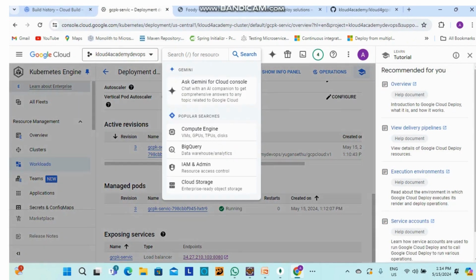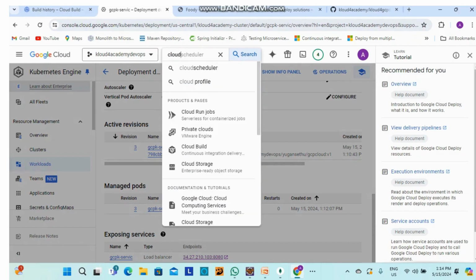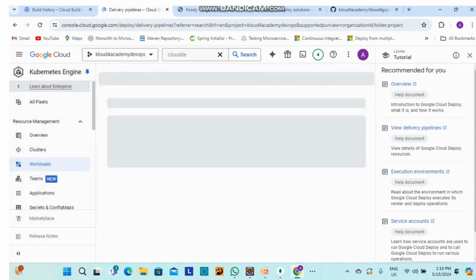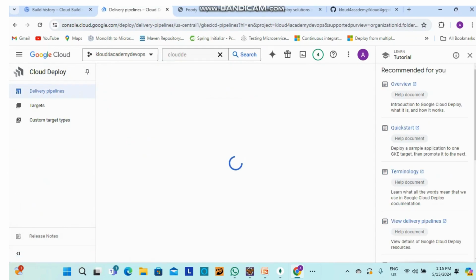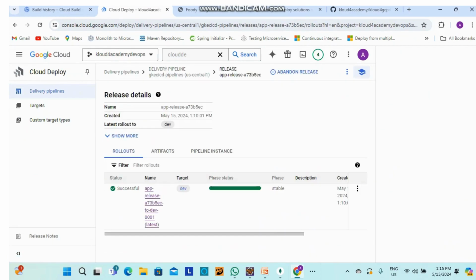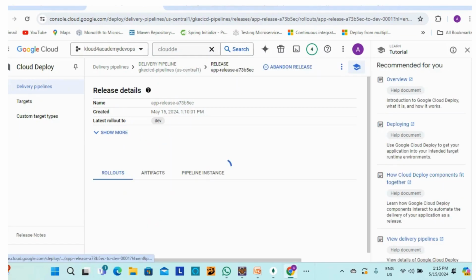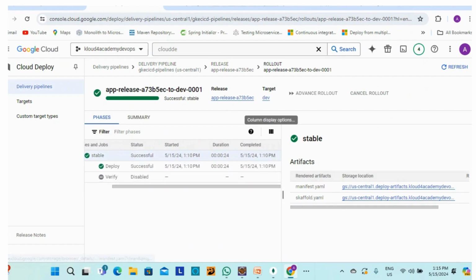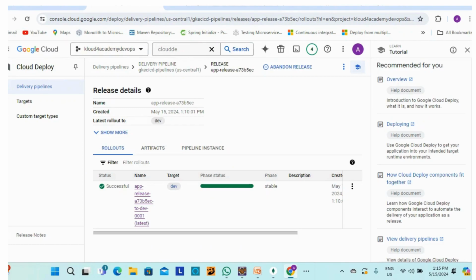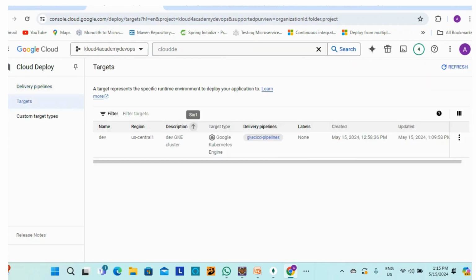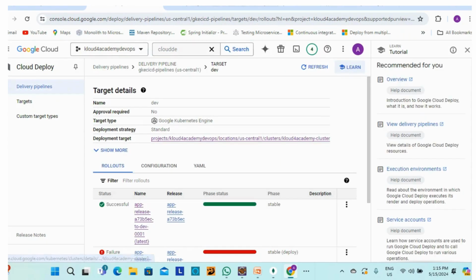We can go to here, Cloud Deploy. Click Cloud Deploy, click pipelines, GKE pipelines, and then click this one, and click this. On the top it was coming, right? We have seen that. Release. I just saw that. Again it's not coming. Target, I guess you have to put target. Pipeline. Yeah. Go to target and pipeline. This one we have to click cluster.